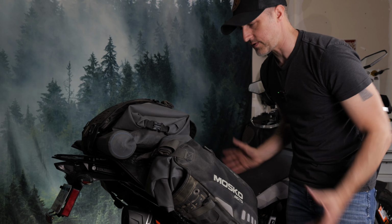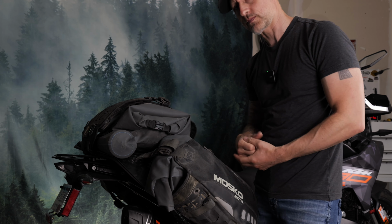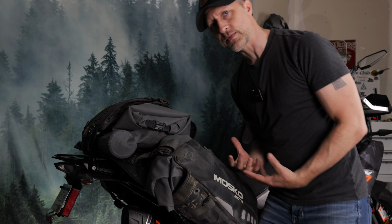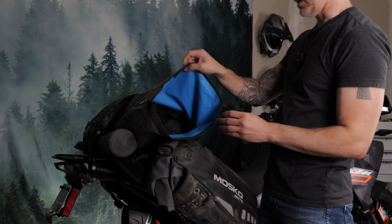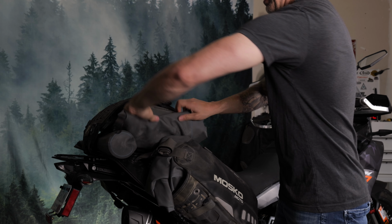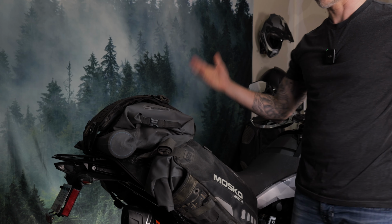So the items that you think you're going to need quick, fast, like a rain jacket or a camera, something like that, put it up here in the Stinger 22. So all of this is buckled up, you're on the road, you need something quick. It's as simple as one buckle here for the 22, grab what you need, or put your sleeves back in here, put your sweatshirt in here, whatever you need to do. You've got a Velcro. Roll it back up, buckle, and you're back on the road.